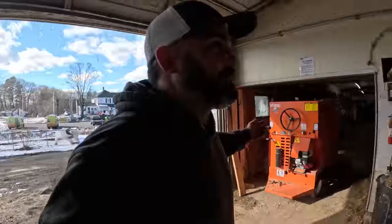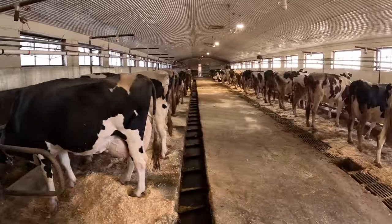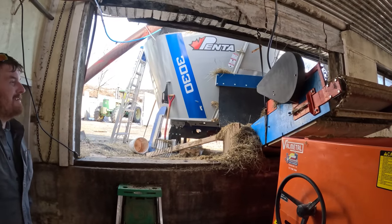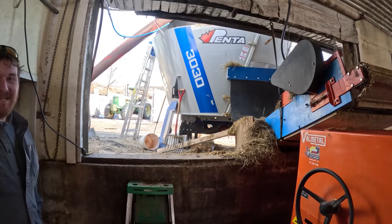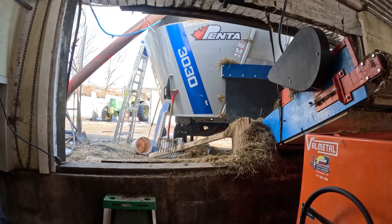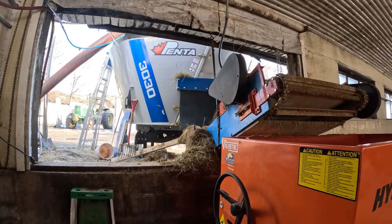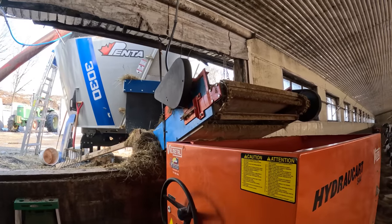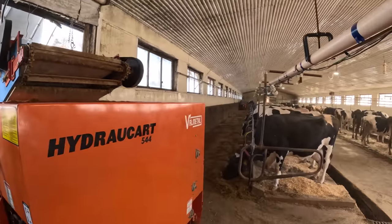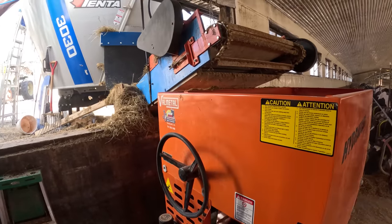They've got the store across the street — we're going to have to go over there and get some milk. Twice a day milking, a couple times a day feeding. Newest addition to the place — a good old Canadian mixer. Now that we have the round bales, it's nice to be able to grind up round bales in there. Before we had a real mixer that was 35 years old — I scrapped it, kept the scale, and that was it. It had no value. We used to have a pitchfork to feed into the cots on a wooden chute, but now we got the conveyor. We moved up in the world significantly for feeding cows. And we picked up the two wagons down in Pennsylvania.